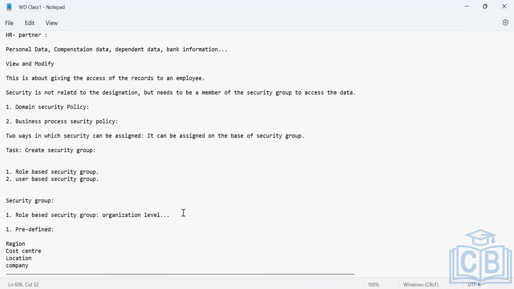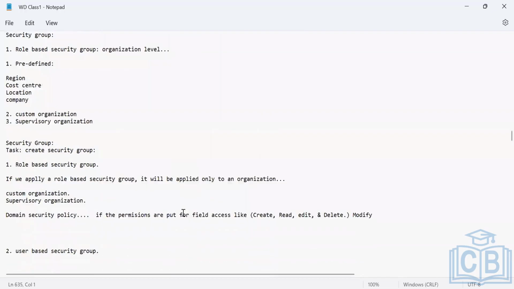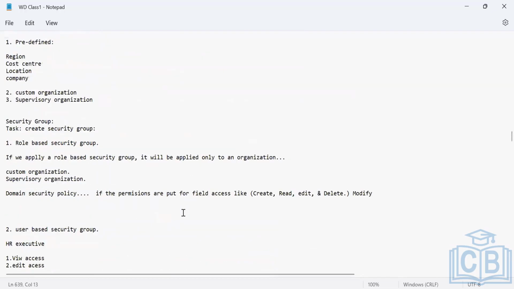Then what are the other things in this? We also saw that it is not necessary what designation you have. You can have any designation, but it is your security groups which give you the permission. The CEO's responsibility is not to configure Workday. They will use it. We will not give admin permission to the CEO. They may be just an ordinary user for Workday.